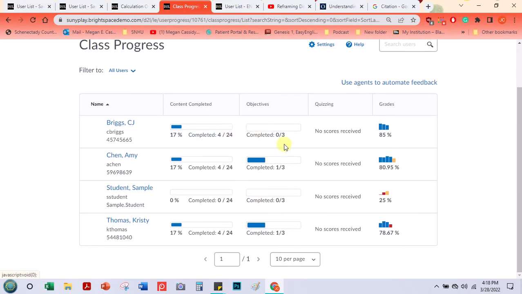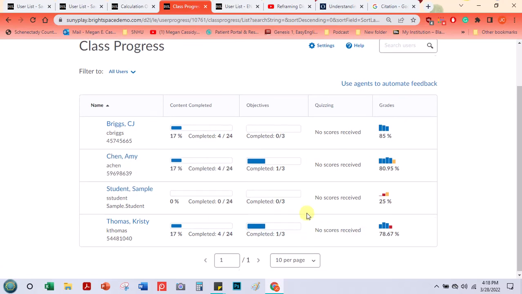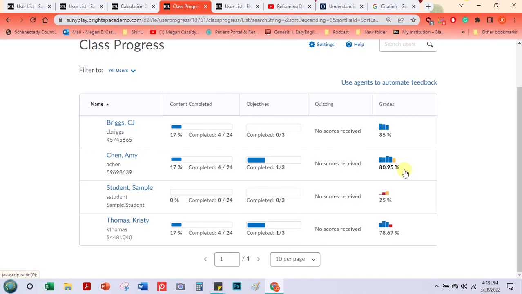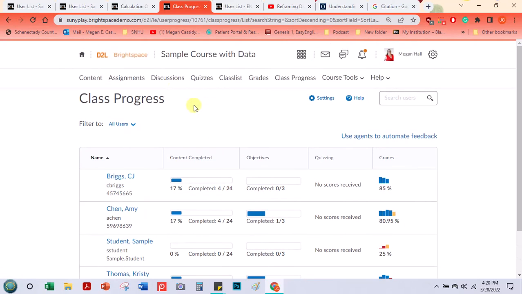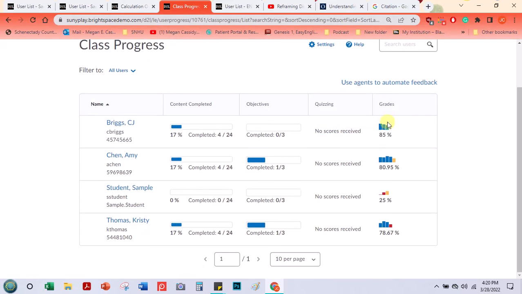So this is really nice when you are doing assessment to grab a screenshot of how everybody's doing in the class. It also has a similar feature in quizzes where you can view statistics there as well. Although I noticed here in our little sandbox course, we don't have any of those statistics, but in other places you will. So you can kind of see how people are doing in terms of their grades and all of that kind of thing in a really simple, easy way.